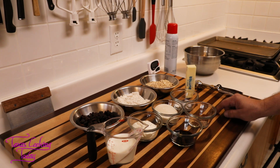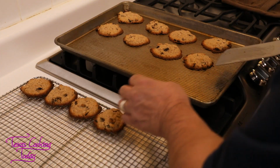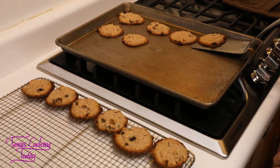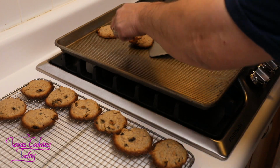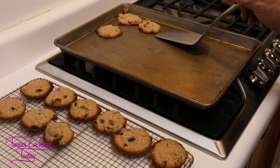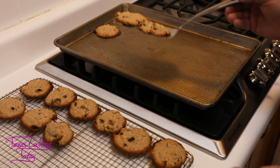Let's take a look at the finished cookies and see what kind of a joyous thing that we have produced. Look how easy these come off of that baking sheet. But I'll say this, when I tried cooking these without anything, they stuck. I mean, they stuck big time. Oops, I broke one of them. Oh no. Oh well, it'll live and it'll be just as tasty. Okay? These are still very hot, very soft.